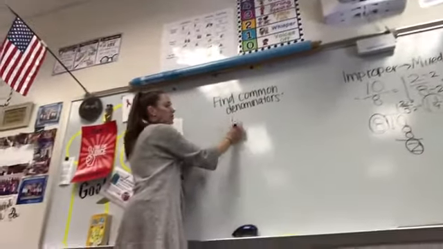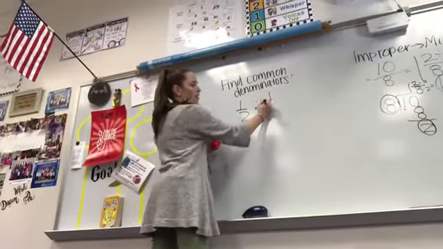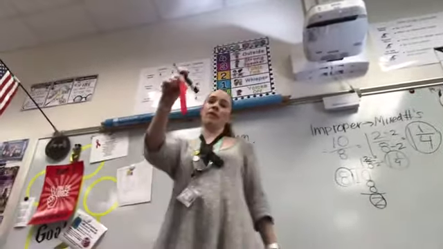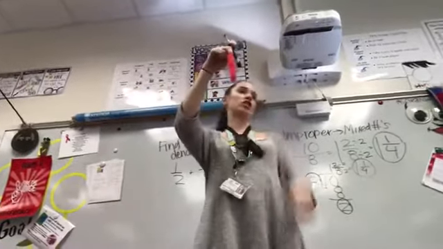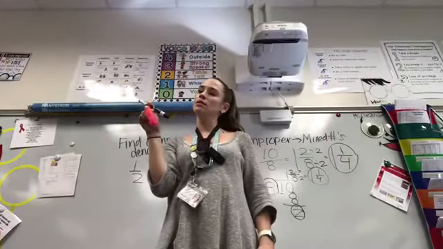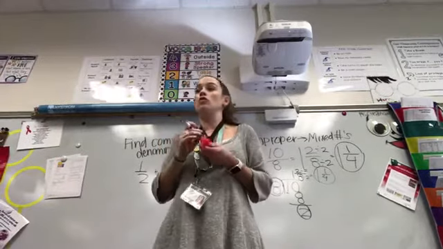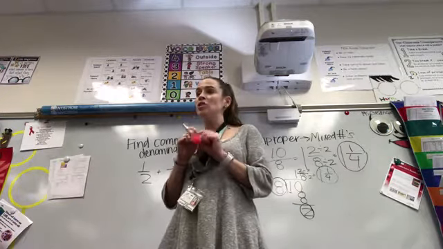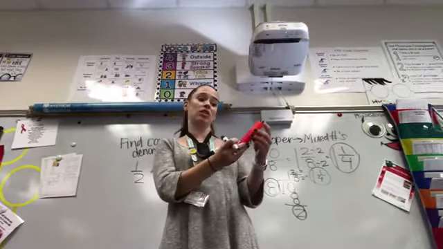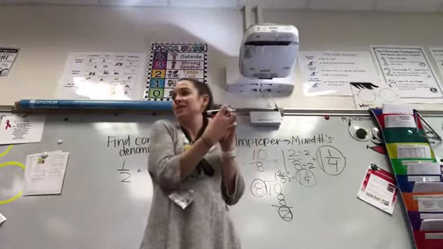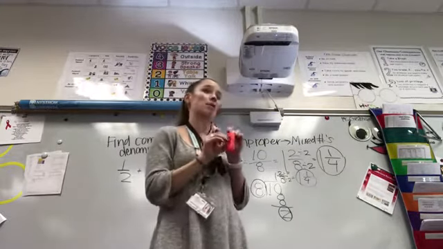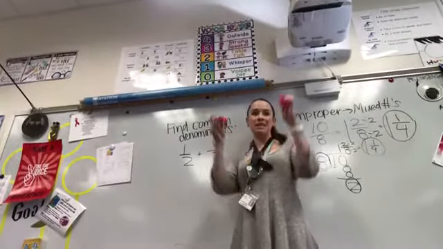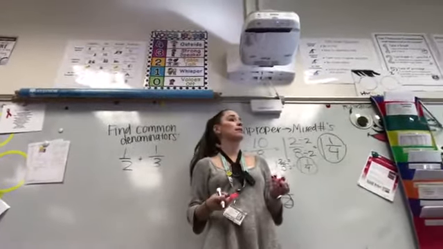I have the fraction 1/2, and I want to add that to 1/3. If I took these fraction bars and added them, did I just add 2 fractions? Yeah, I sure did. Tell me the answer. 2/5. You can't tell me, because my pieces are not the same size. You can't actually give me a value for the answer. So instead, we want to make sure that our pieces are the same size. So we want common denominators.